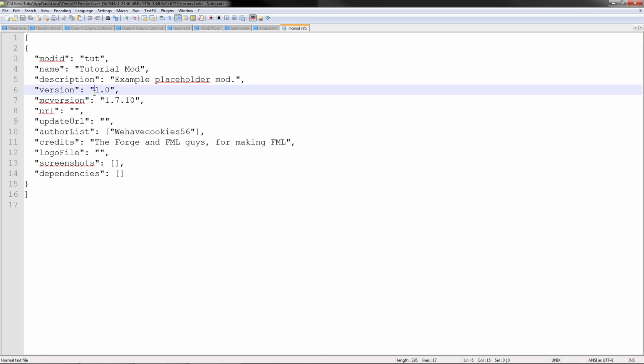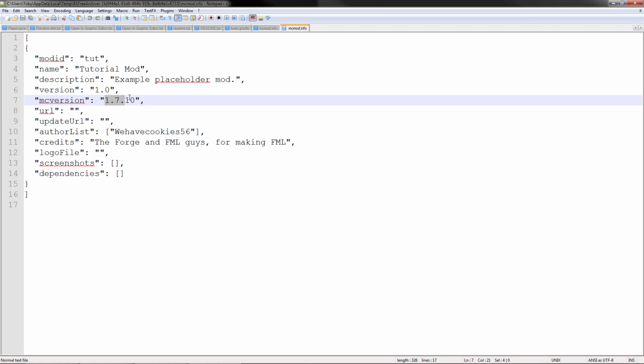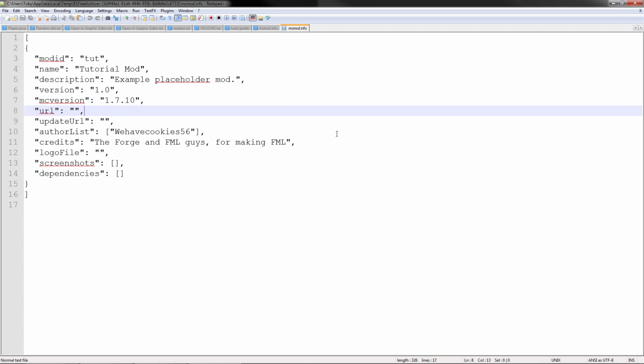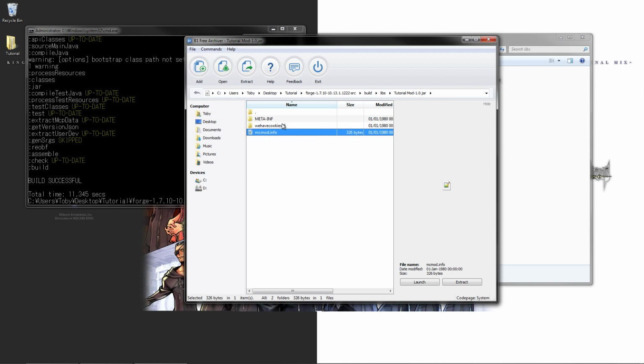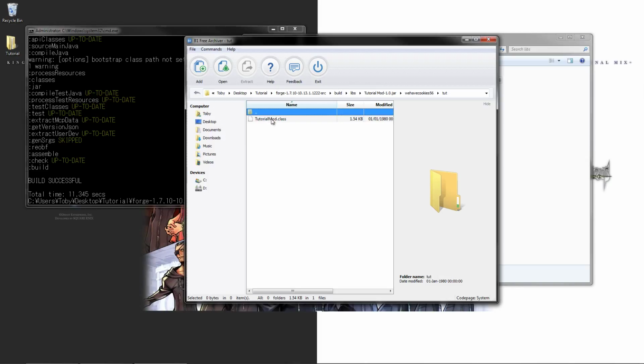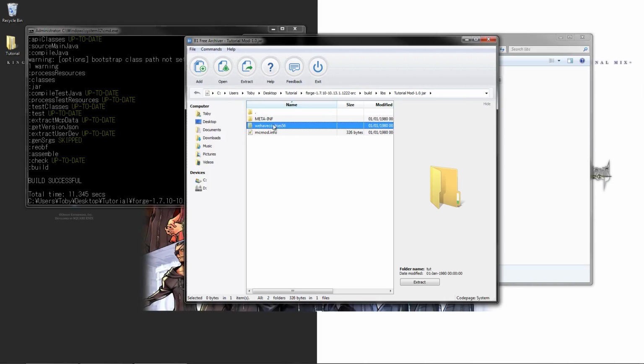Look, we got the version 1.0 and 1.7.10 for MC version. So when you actually run it in the game, it will look like that, which is very useful. And then we have this. We don't have the assets folder because they are all empty, and it would be kind of pointless to put it in there, so it doesn't.